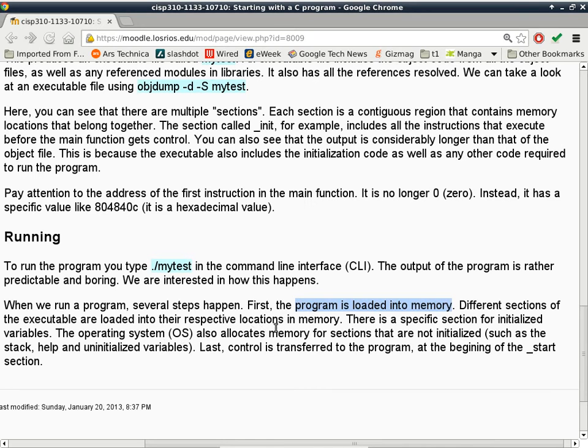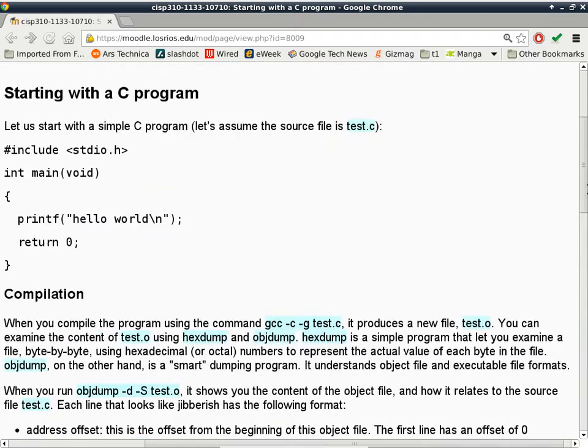Okay, so once the operating system loads the program into memory and initializes everything, then it will transfer control to the program, starting at a label that we call _start. So _start is a very important label because it tells not only the linker that this is the starting point of the entire program, it tells the operating system this is the first instruction to start the entire program. Right? So are there any questions about this slide here?